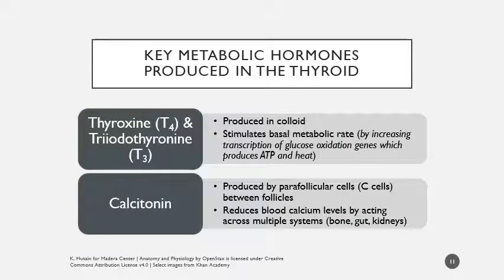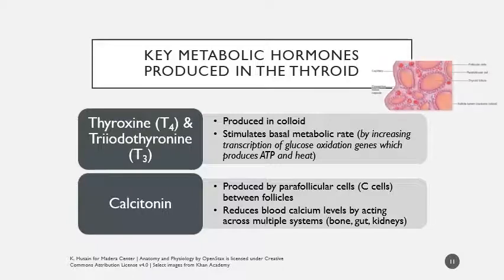So when things are working correctly and you have plenty of iodine and you are able to make your thyroid hormones, those thyroid hormones include ones associated with metabolism, thyroxine, which is called T4, and triiodothyronine, which is called T3. Those are produced by the colloid. So within the colloid, within the lumen of that follicle, which you can see here in the bottom right of that image that just popped up, there's the follicle lumen that contains the colloid. That's where T4 and T3 are being produced and secreted from.